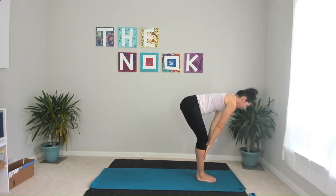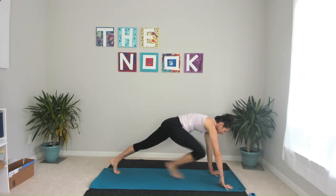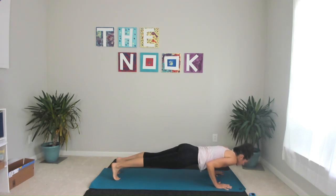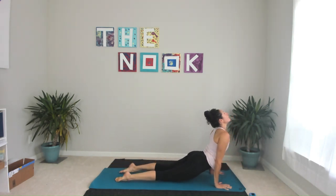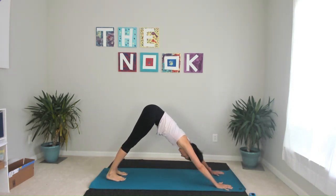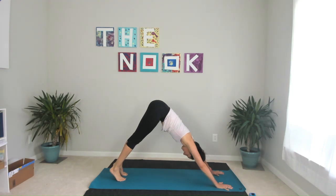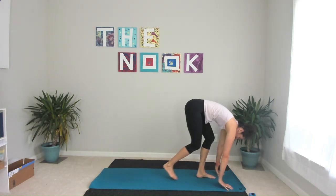Bring it right back down to the earth. Long, strong spine, half lift. Step back with the opposite foot and take it through. Elbows stay so close on this chaturanga. Flip those toes. Inhale, upward facing dog. Exhale, downward facing dog. Inhale, high on those toes. Hop, step, or jump, top of your mat.